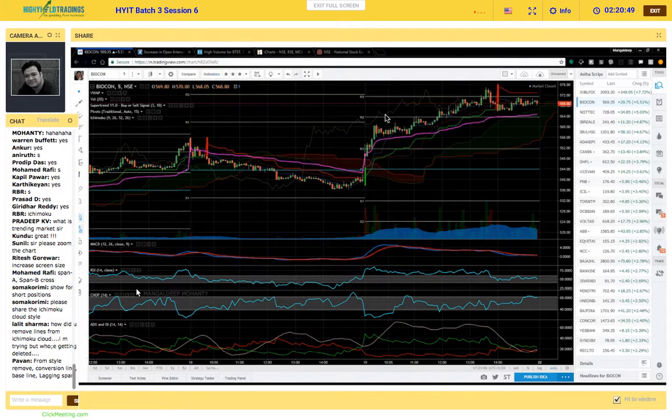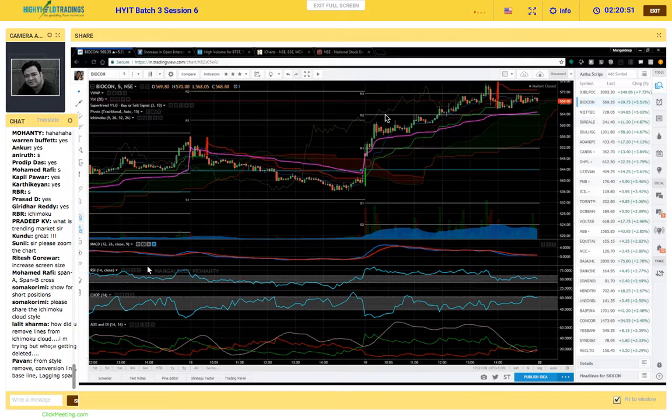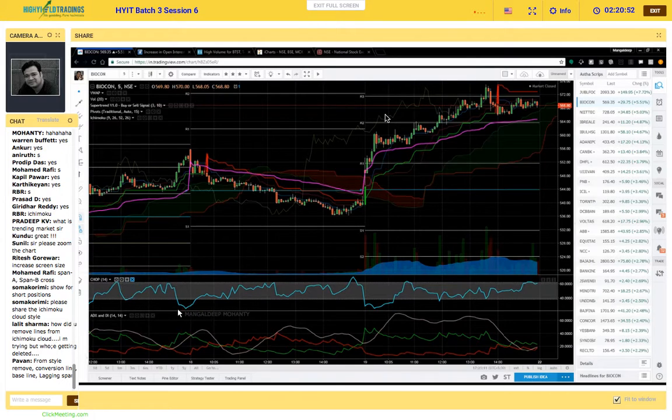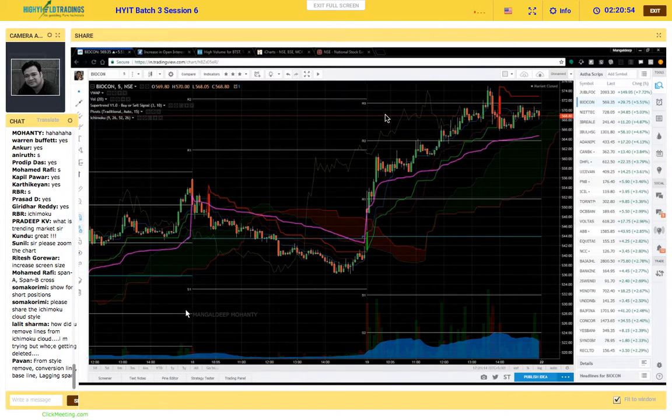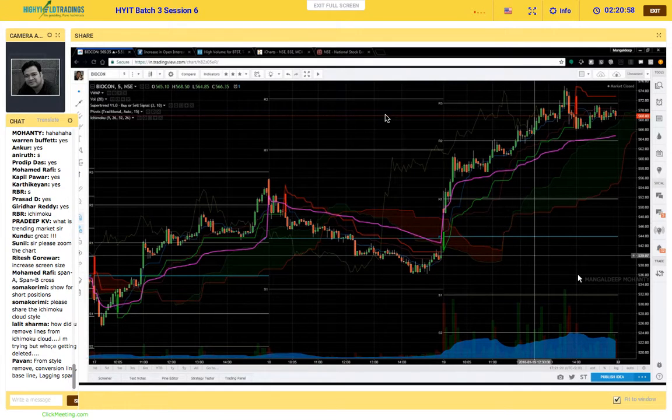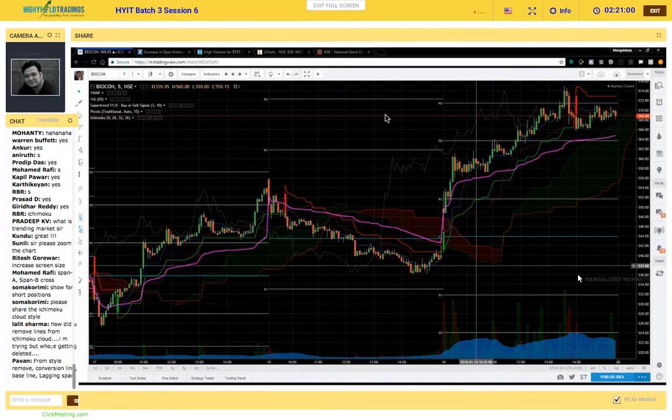Okay, this is how you get it. Can you understand anything from it at all? Guys, is it visible to everybody? Please confirm once, because it is very important for me to show you how the original Ichimoku cloud looks, and after we amended it, how it looks. Okay, it is visible. Great.